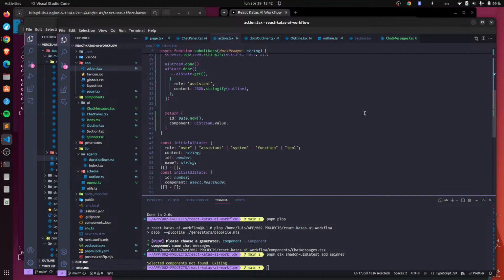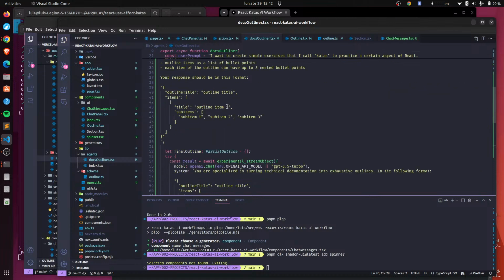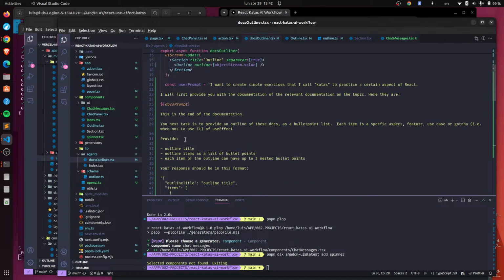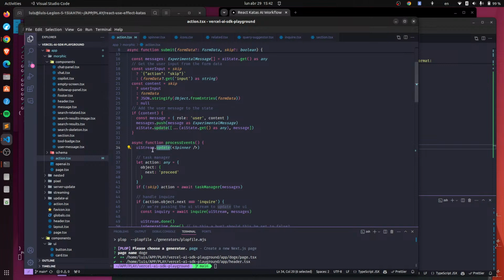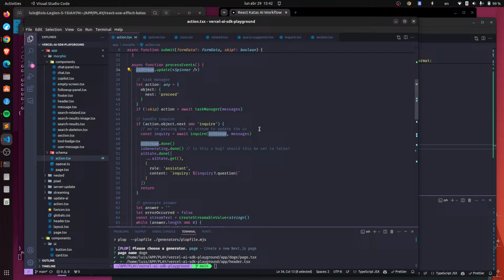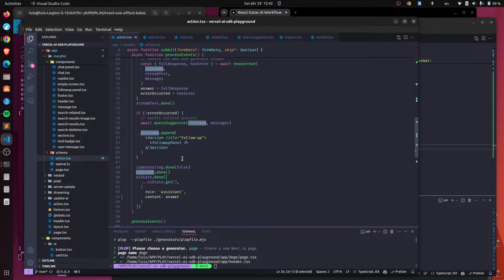Let's go to the updates. It's update, yes. Yes, if we want to append, but I don't want to append. I want to update.